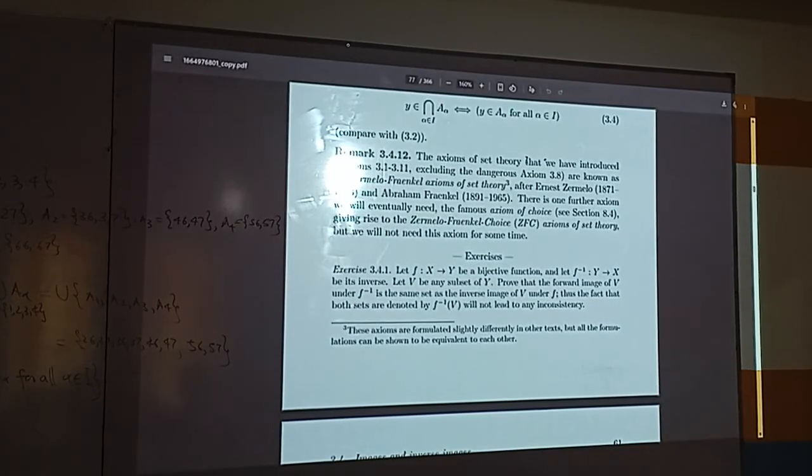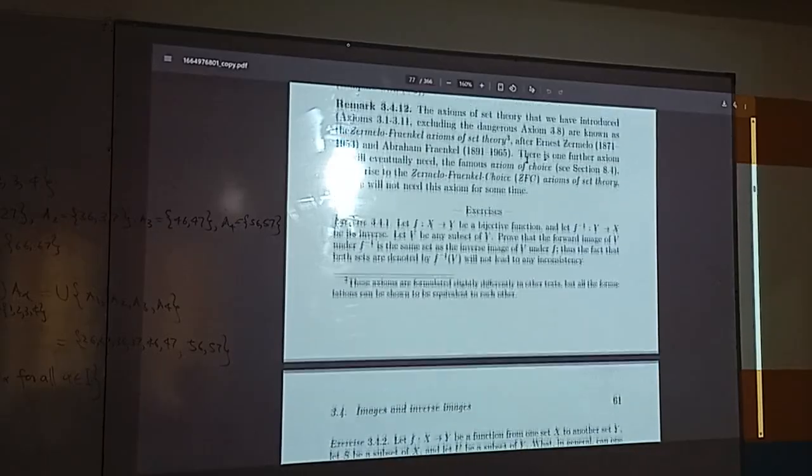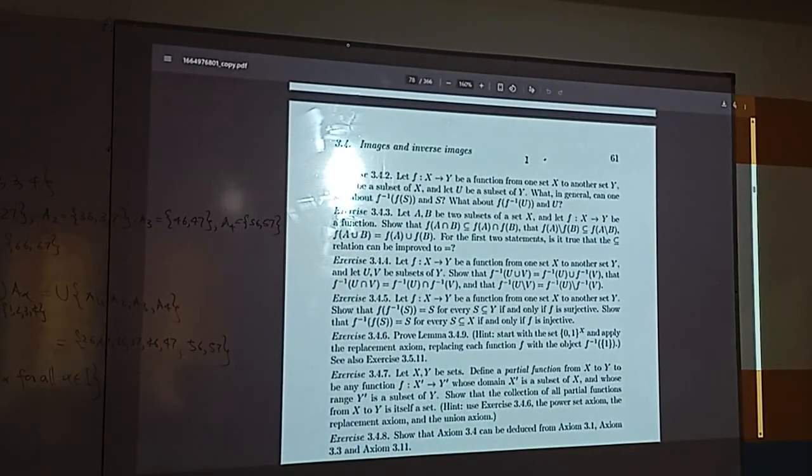So the set theory we are doing is these Zermelo-Fraenkel axioms. When you are in analysis, except for highly abstract examples, you don't need it. But the axiom of choice, I told you, you need it for the measure theory subject that we are going to study. This book, I guess, does not have measure theory. This is in the other book.